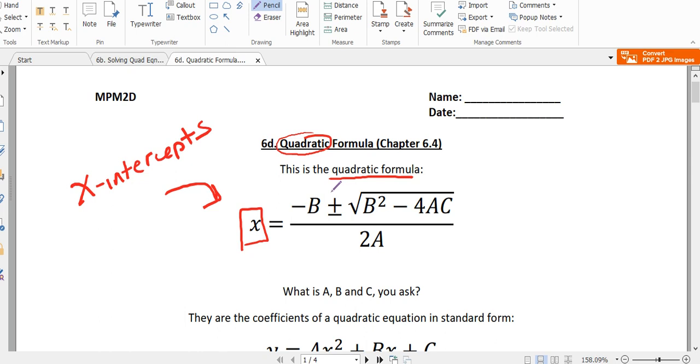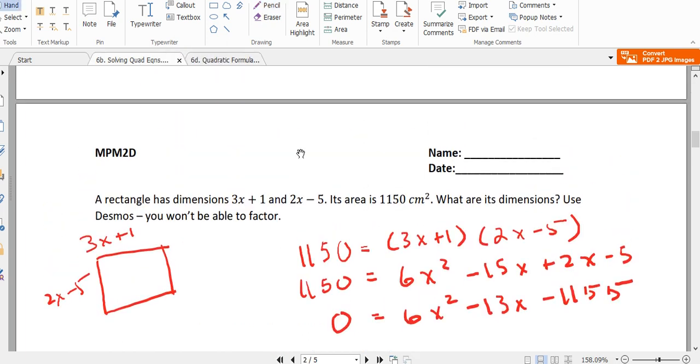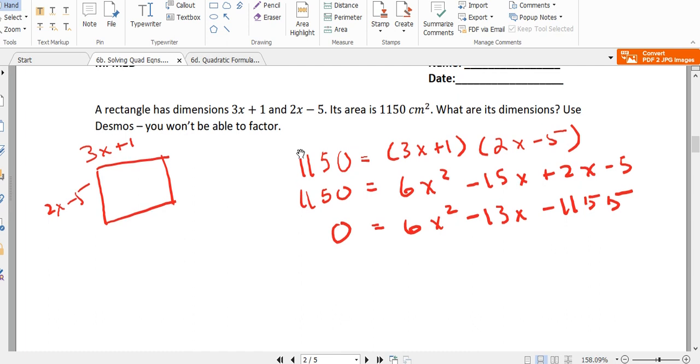Now, you're probably wondering, but didn't we already do this? Didn't we solve quadratic equations by factoring, which then told us what the x-intercepts are? It sure did. Now, the problem with what we've been doing before was that I had to handpick numbers to make them look pretty. Now, remember this question back in 6b, where I said, we're stuck. I can't factor this anymore, because I need to find two numbers that multiply to give me whatever 6 times 1155 is, but at the same time must add to give me 13. And remember how we stopped?